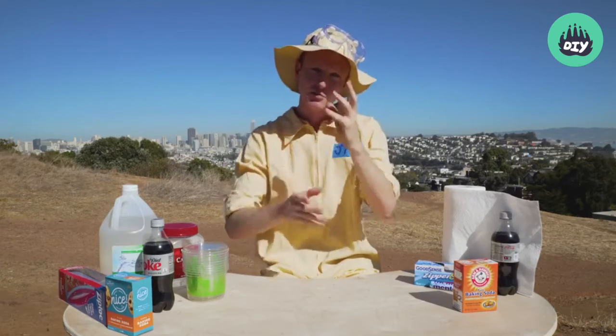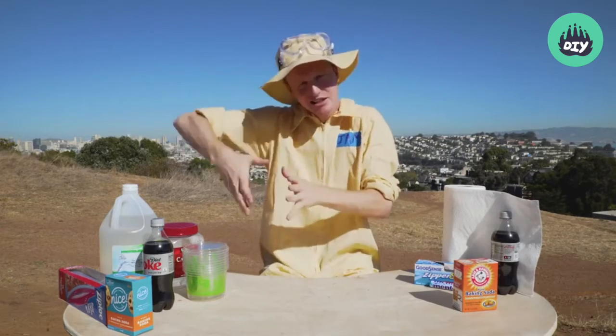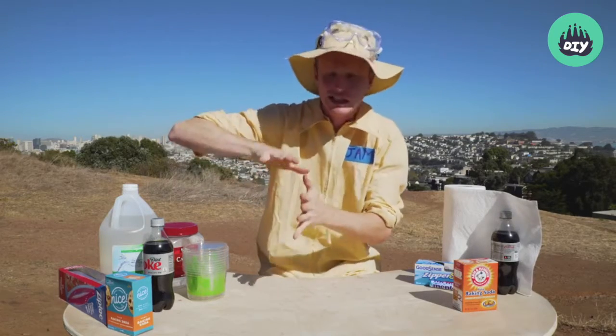Hey Jammers! Let's start with the basics. We're going to cause an explosion. I'm going to challenge you to see what you guys can mix together in your kitchen or somewhere around your house to cause a reaction — to make bubbles and gases form, then try to seal that in a closed container and cause it to explode.